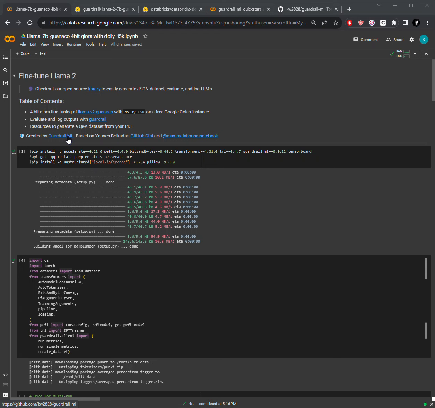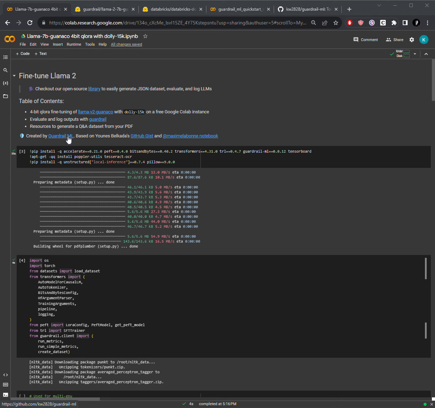Today we have an incredible topic to explore, the newly released Llama v2, and fine-tuning it using the efficient 4-bit QLoRA quantization on Google Colab, using a completely free instance. Personally, I've been struggling to find a good example on the internet to fine-tune Llama v2, so I decided to take things into my own hands by sharding a Llama v2 fine-tuned in 4-bit precision on the Open Assistant Guanaco dataset and fine-tuning that on Dolly.